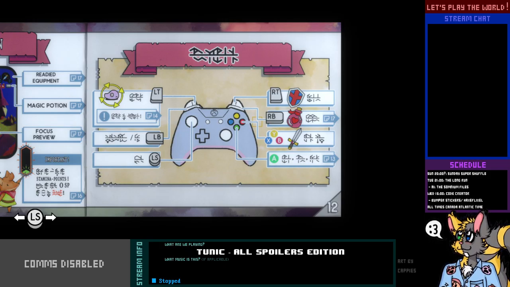The controls we have. Focus. Focus is crucial. That's on left trigger there. Tab, inventory gear, left stick to move, right trigger shield, right bumper to potion, X, Y, and B use item, and A to roll, run, or talk.